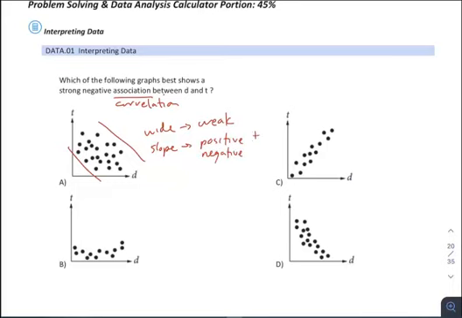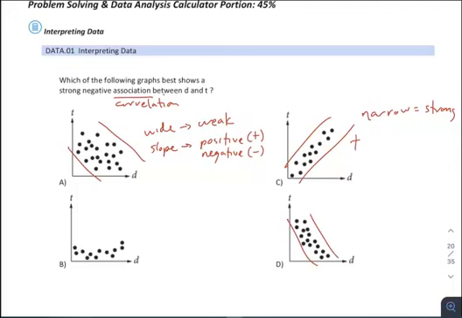Okay, and the slope is basically determining positive correlation or negative. So if the slope is positive or negative, then the correlation will be the same. And so this one has a wide channel in the negative going down as a slope, so that's a weak negative correlation. Here you have a narrow channel. Narrow channel is going to equal strong correlation, and here it's a positive slope. So that one's strong positive.